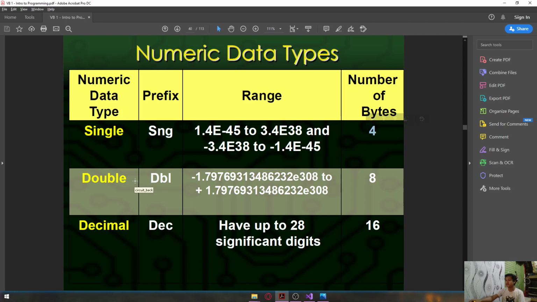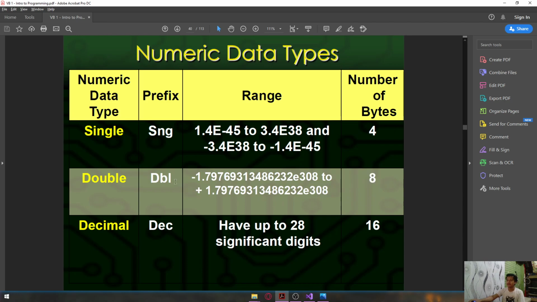Double is basically times 2 of that single, so from 4 to 8 bytes. Basically just double this range, and the result is a larger or longer size of value: 1.7976931 and so on, raised to 308 to positive 308.